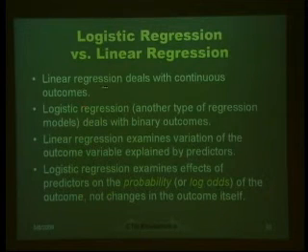So in the linear regression model, we talk about continuous variables. In logistic regression, we talk about binary outcomes. Another difference we can see is that in linear regression, we usually examine the variation of the outcome variable explained by the predictors. Okay, that's the R squared. You talk about 80% of variation in your outcome being explained by a set of risk factors. That's the language you use in linear regression.